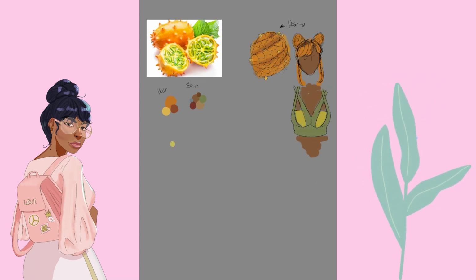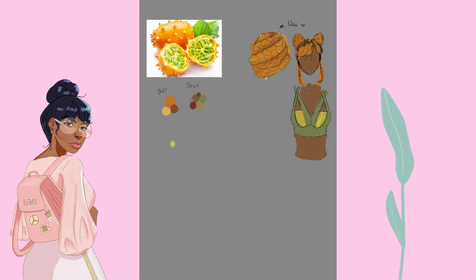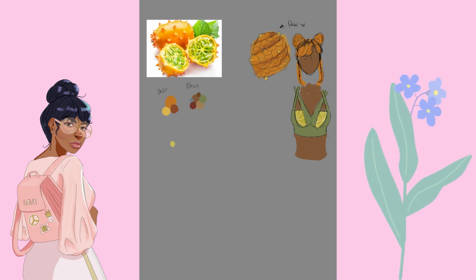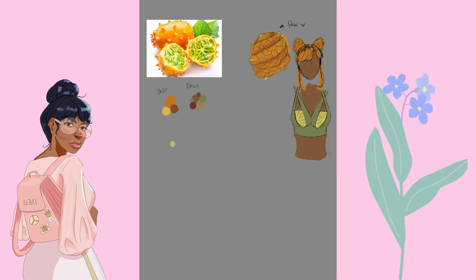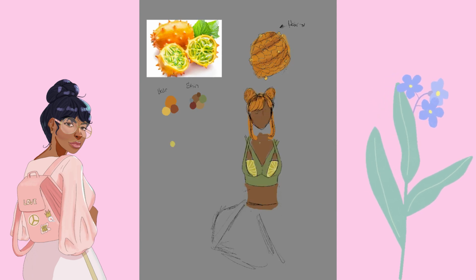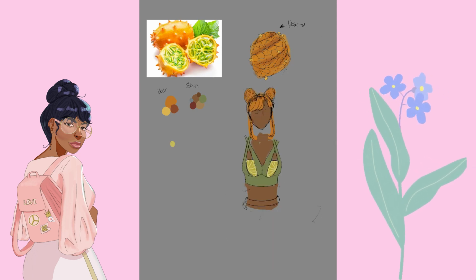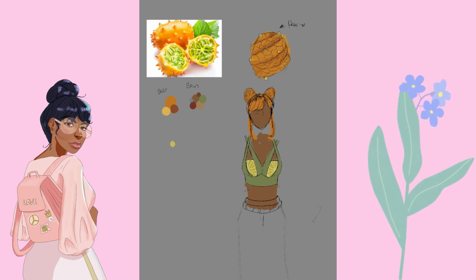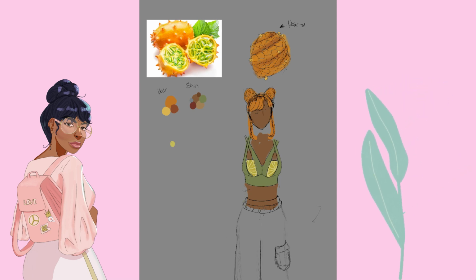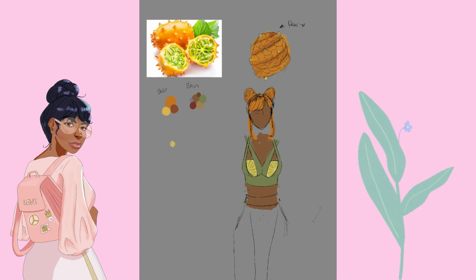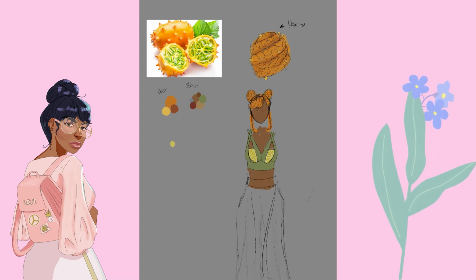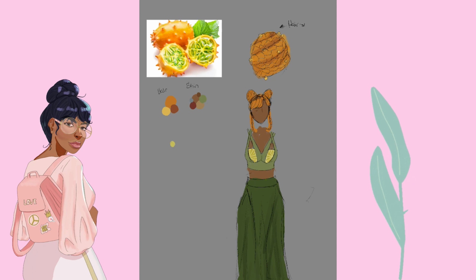But I wanted to make sure I still brought in the insides of the horned melon by giving it, what would you call that, the little spindly things on the inside. I don't know, not the rind, but the network inside of it. So you see the green with the yellow on top. I wanted to bring that into it.